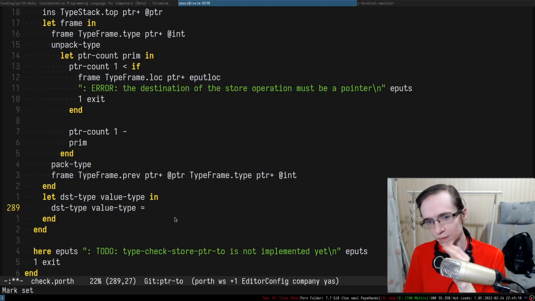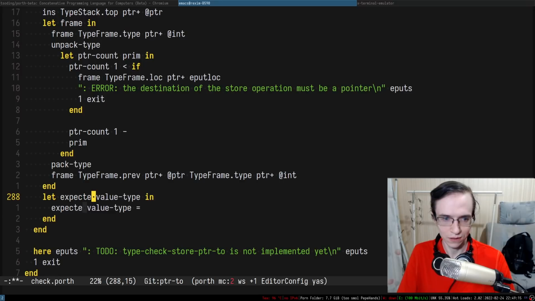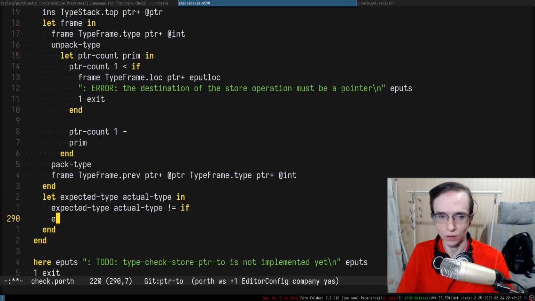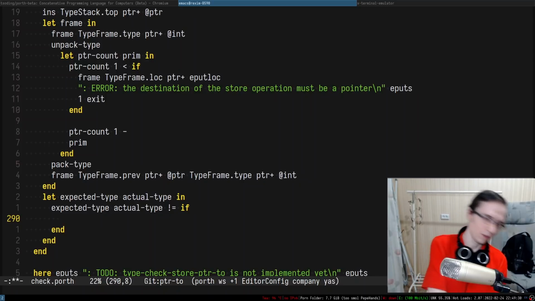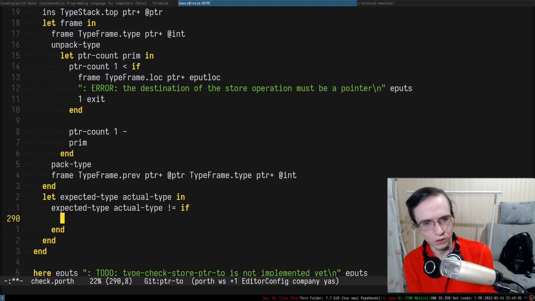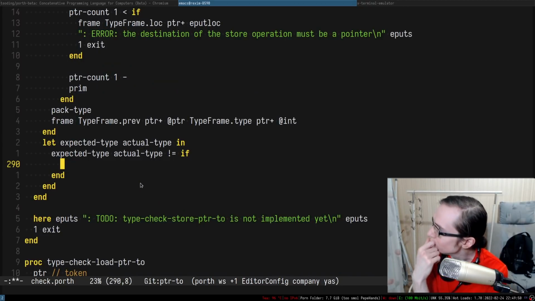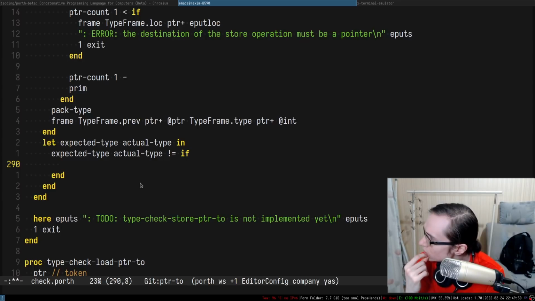And if they are not equal, though in here we can actually literally call it expected type, and this one is actual type, right? If they're not equal, we can now report something about that, right? Or do we? I'm not quite sure if we need to report anything in here, because we just need to put that into the output. No, we don't have to put that into the outputs.